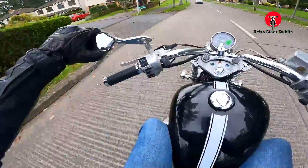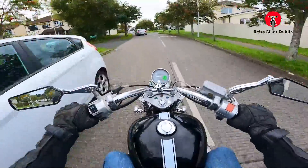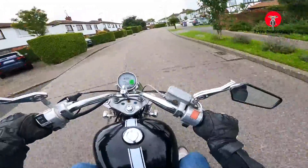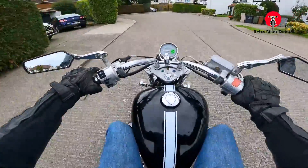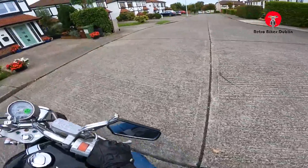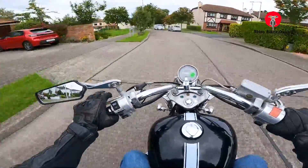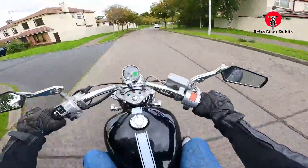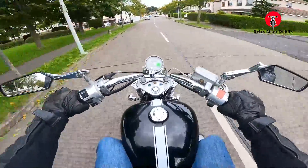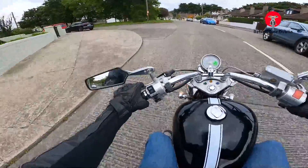Maybe it's just that I haven't been on anything but 100cc today so this feels really quick. The seat is a bit bouncy though — I think it's partly to do with these roads and partly to do with the seat. It's also running off the reserve tank, so it could do with a fresh tank of fuel. Goes through all the gears really, really nicely. Can't go too nuts around here because it is a residential estate, but it's quite bouncy — if you want the look then you've got to take what comes with it.